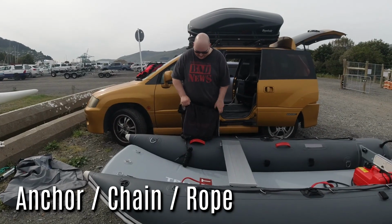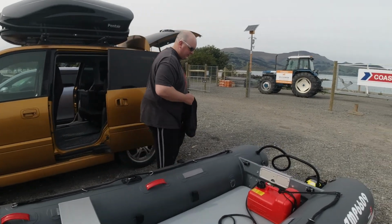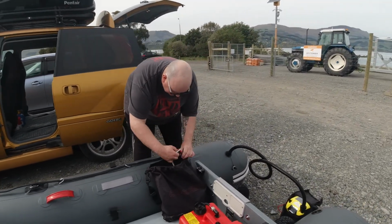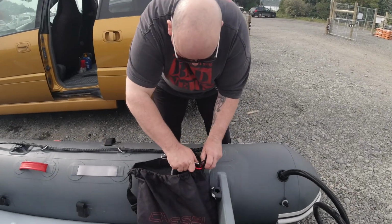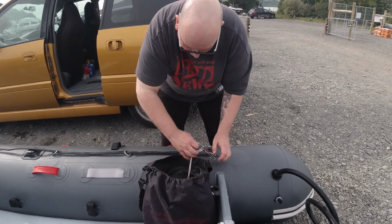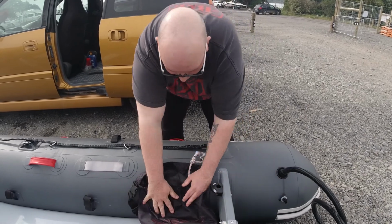Okay, this catch bag currently has the anchor in it. There's no real set place where this thing has to go on the boat. The main thing is to actually clip it on somewhere so that it's not going to disappear. But when we anchor up, we've got a rope in here and we've got our anchor and chain.